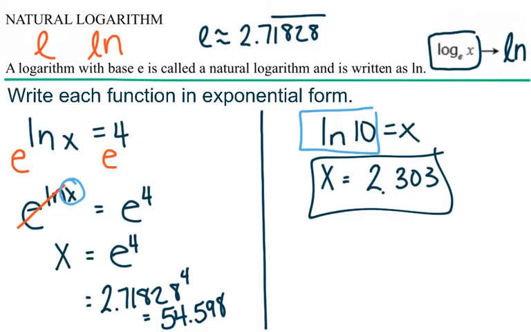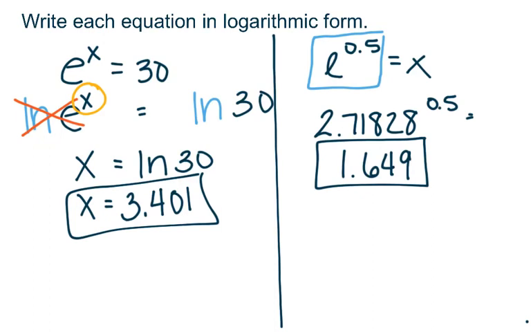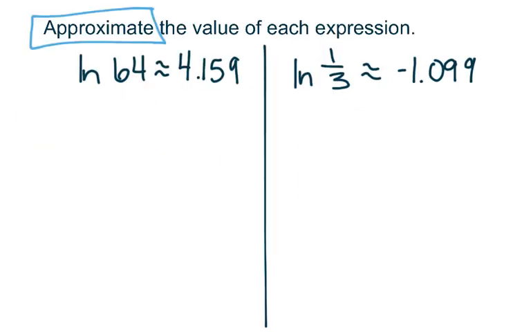And then we talked about natural logs. So just remembering that an E and a natural log work to cancel each other out. If you see a natural log and you want to get rid of it, then you're going to E both sides. If you see an E and you want to get rid of it, you're going to natural log both sides. And then remembering that approximate, calculate, anything like that just means give me a number answer. And anytime we do this, a good rule of thumb is to round to 3 decimal places.